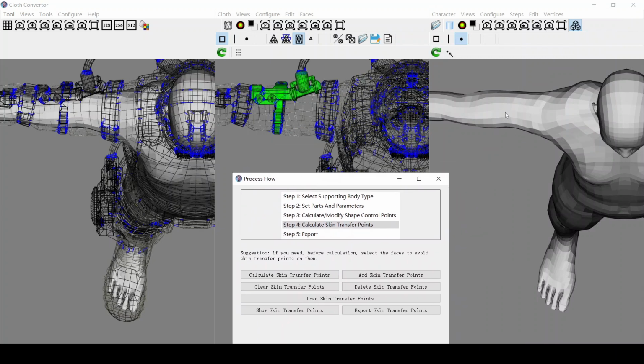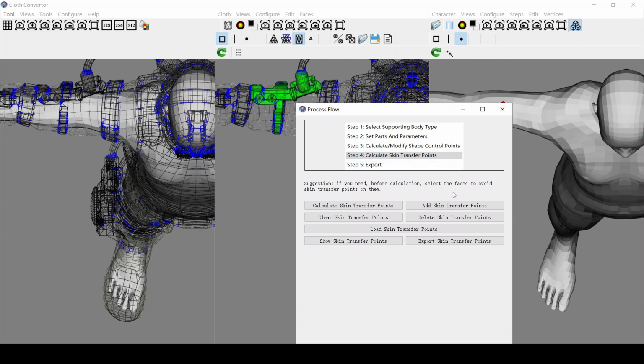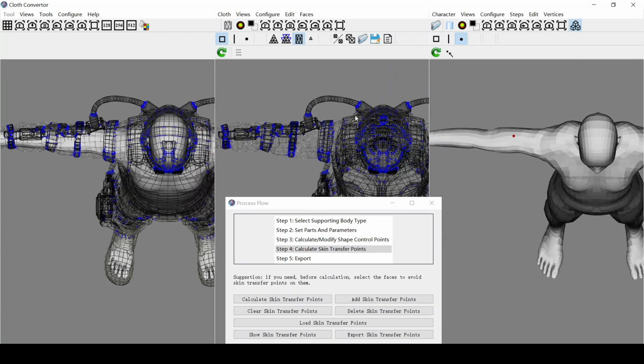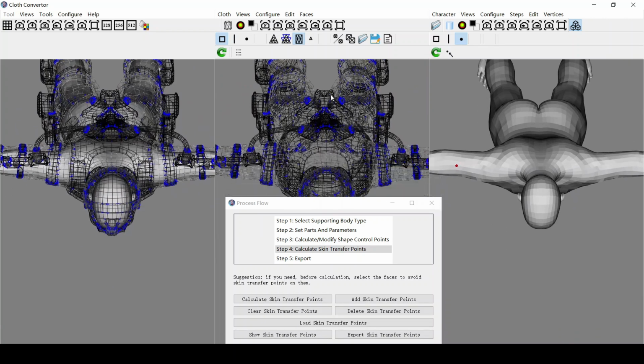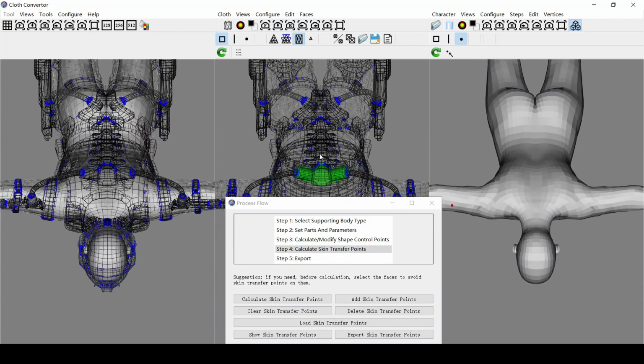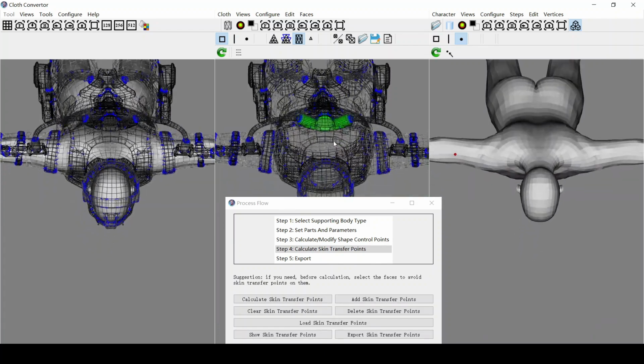So let's click a point on the body surface, close to this point. So let's click this point. Then let's add skin transfer points. Now let's refresh selection. Then let's select this part. Okay, and let's make this part rigid.